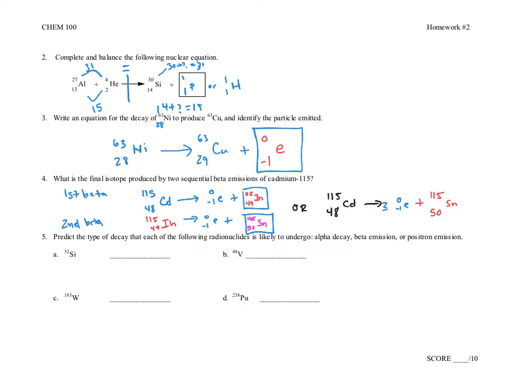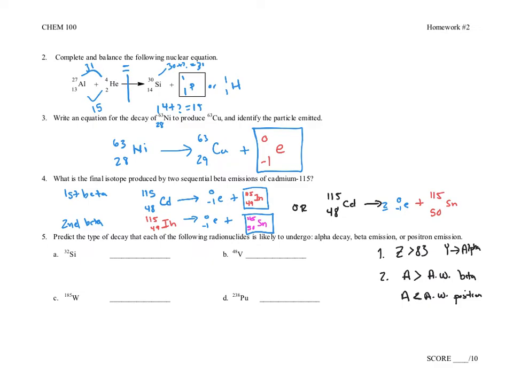Let's go ahead and look at the bottom. And remember, there's just 2 rules here when it comes to figuring out the type of decay, right? First, is Z greater than 83? If yes, you know it's alpha. If no, you go to step 2 where you're comparing A versus AW, right? Mass number versus atomic weight. If A is bigger, it's beta. If the atomic weight is bigger, we know it's positron.